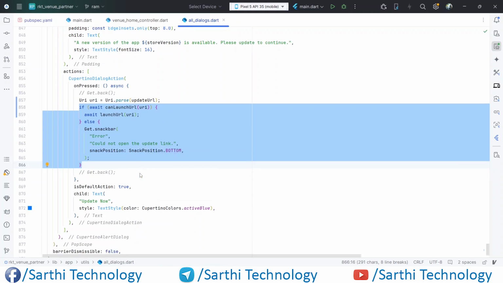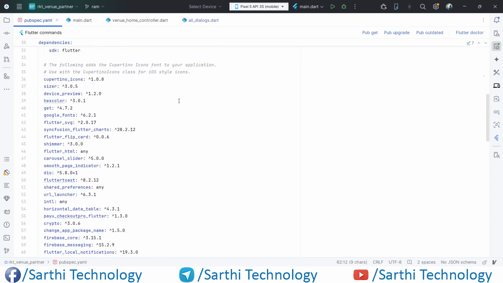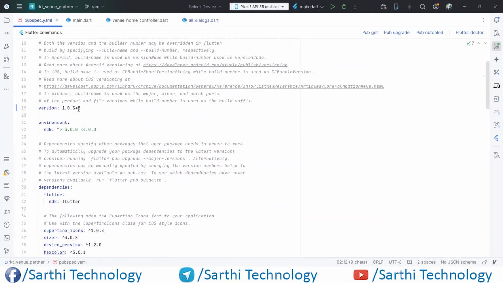So this is what we need to use to add app updater in our project. Let's run this and show the output. I have already made this version lower, so in my case it will show the dialog. So let's run this.